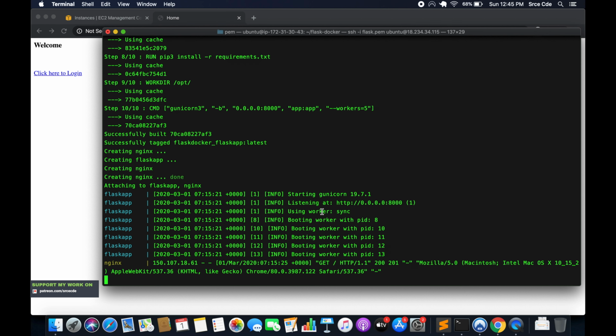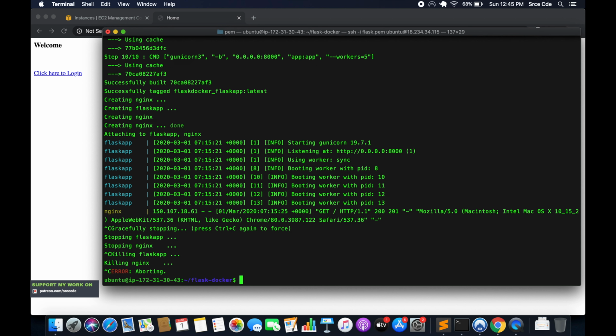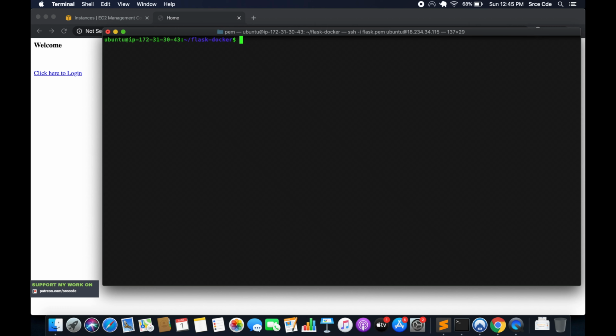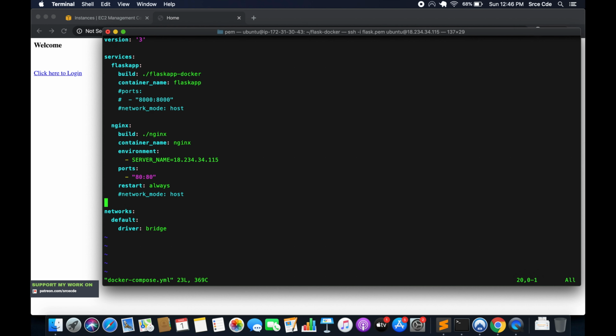Now what if you want to create a custom network, right? Let's have a look at how we can achieve that. Let me stop this again. The default network is auto created, and if you opt for creating a custom network that's not pre-created, then it will be created on the fly, right? So again we are going to edit the docker compose file. So it's going to be vim docker compose.yml, right?